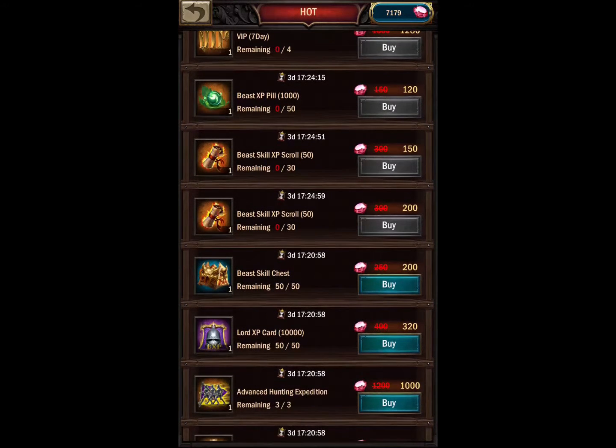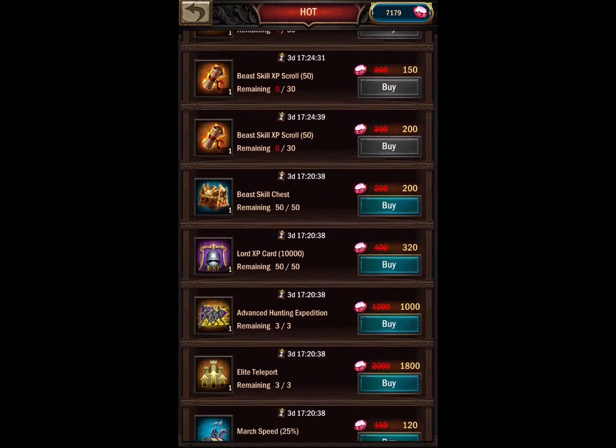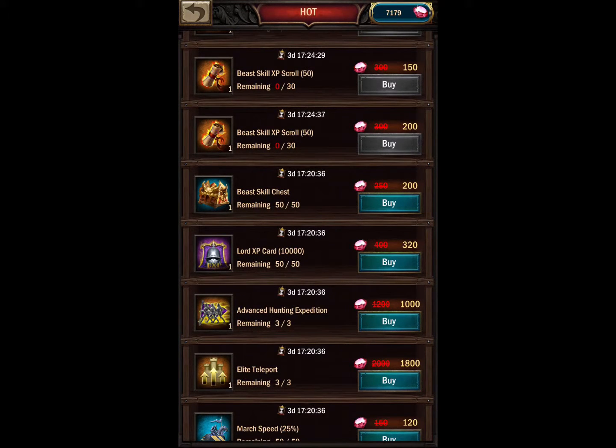The beast skill chests I do not recommend to buy, because you pay 200 gems for one fragment. You need 20 fragments to fuse it into the skill, and the skill, if you use it to upgrade another skill, only gives you 100 EXP, so it's not worth it in my opinion. The same with the Lord XP cards. If you find them at the merchant, you just pay 100 gems for 10k EXP, and here you pay 320. Not worth it in my opinion.